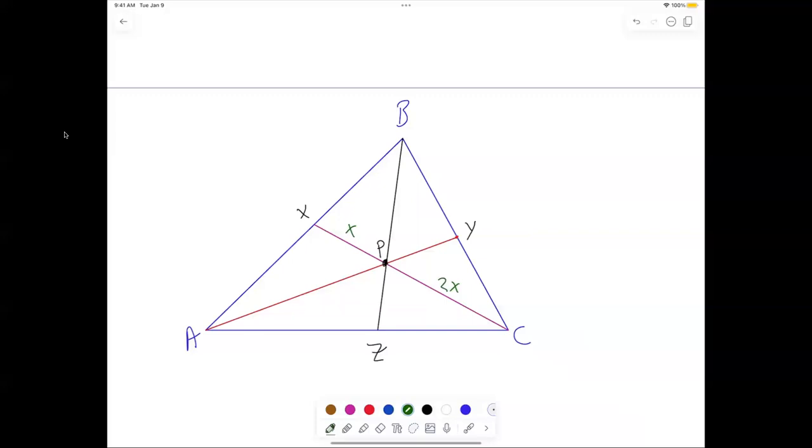So over here, if I want to label this, I shouldn't have labeled those X, but it's all right. So this over here, if I called this Y, this over here would be what? 2Y. And if I called this Z, this would be what? 2Z. Now, people always ask me, how do I know which one's small and which one's larger? Well, to me, it's obvious. From the centroid or from point P to the side is always the smallest unit. From the vertex to the centroid, that's always the largest. Everybody with me on that?